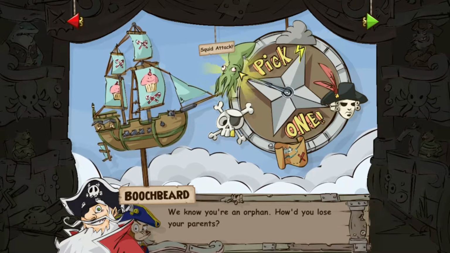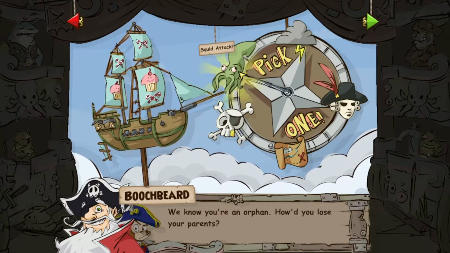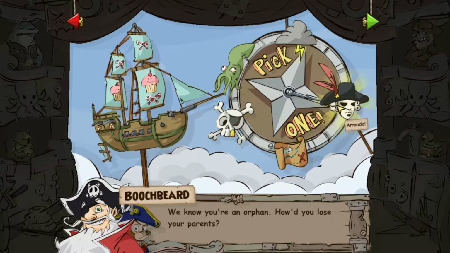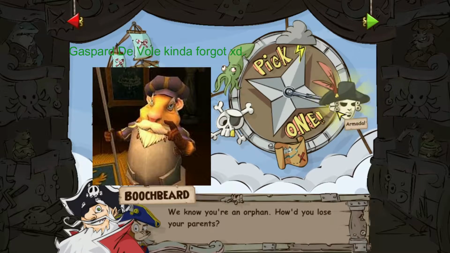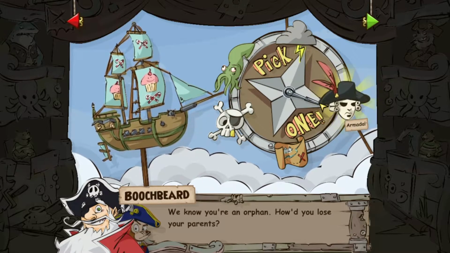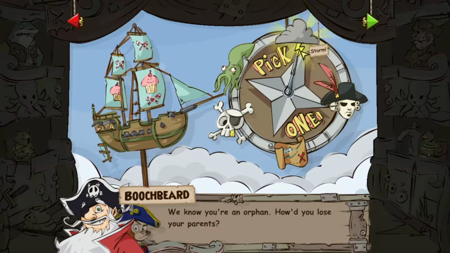Squid Attack. Squid Attack is you just get attacked by a squid, obviously. What all these mean is what happened. So with Squid Attack, you get Burgess Lastro. He is a crab companion. He is Buccaneer as well. Armada, I don't know the name of the guy, but you get a guinea pig, and he's Buccaneer as well. With Armada, you just get killed by the Armada. Armada is like the bad guys throughout the Pirate101 story. I'll do a tutorial also to give a little explanation.